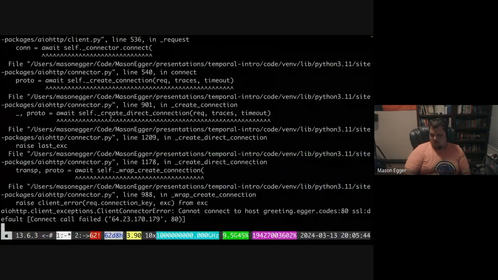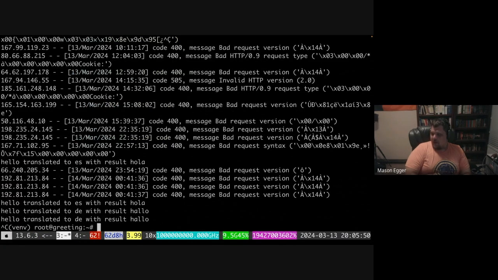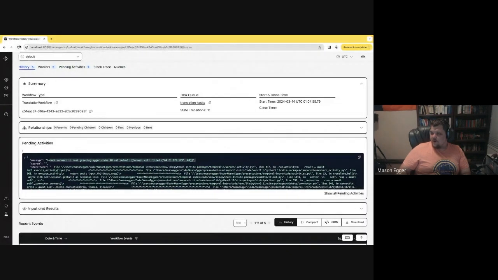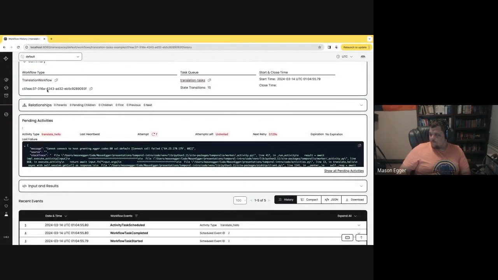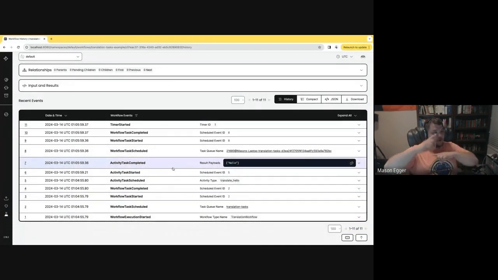So if I go back to my terminal, and then we start the microservice again. Okay, so the microservice is running. We come back over here. We've made some progress. The error message is gone, because we brought the microservice back up. Temporal is durably executing. Basically that means we were just waiting for it to come back online. It came back online, we continue onward. You never would have known. This doesn't send out triggers. It doesn't alarm. I mean, it can alarm if you set it to, but that's not the point of it. The whole point of Temporal is we will pick up the pieces and put it back together for you.